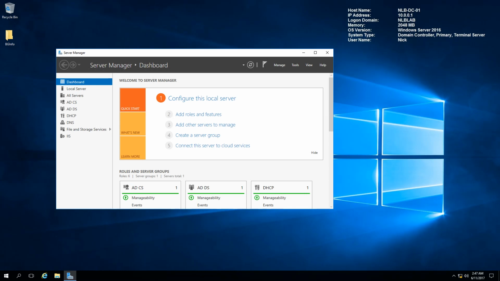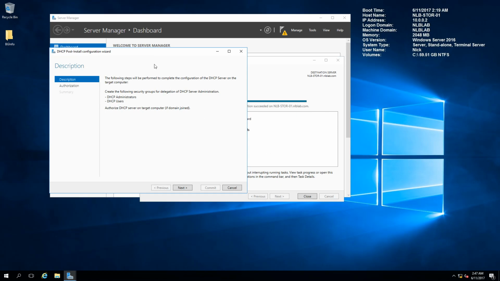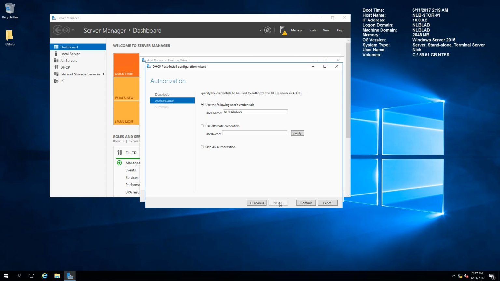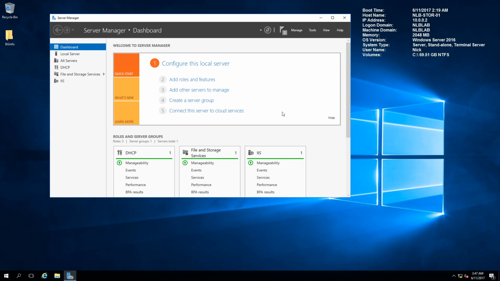For the first thing, I've already pre-installed the DHCP role on my storage server, so I'm just going to complete the configuration with the wizard. If you want to know how to install the DHCP role, you can check my first video.